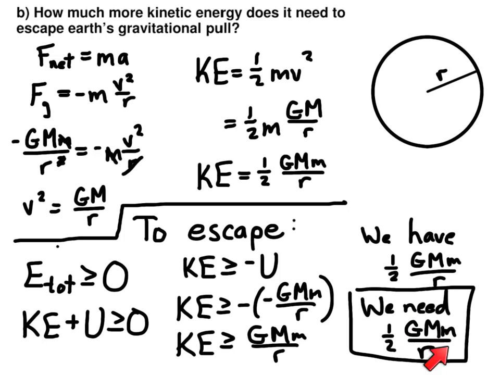That's what we got on the last slide. So you need another 3 times 10 to the 10 joules in order to escape, which is a lot of energy, which is why we don't send a lot of things out into deep space. That's an incredible amount of energy. That's how you could actually calculate how much more kinetic energy you need to escape. And it's a cool result that, when you're in circular orbit, you actually have half of the kinetic energy you need in order to escape the pull of Earth.